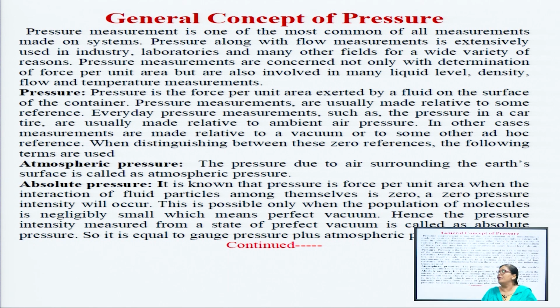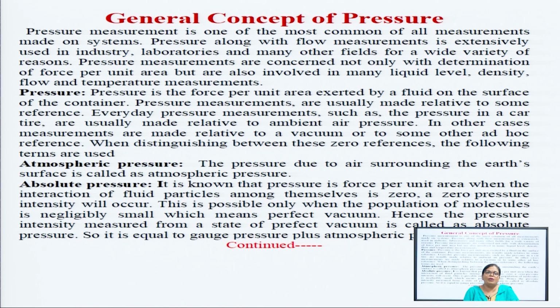So, you have seen here that pressure is the force per unit area. There is no need to explain the definition of pressure, but we move to the different types of pressure. First we consider atmospheric pressure. The pressure due to the air surrounding the earth's surface is called atmospheric pressure. I am standing in this room, you are sitting somewhere, and you are feeling some atmospheric pressure.